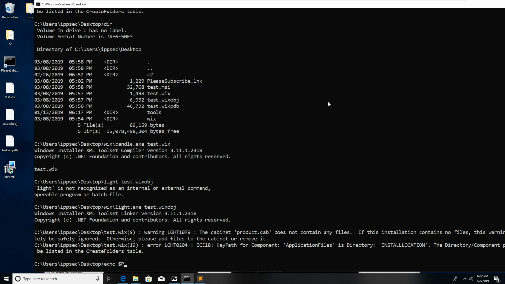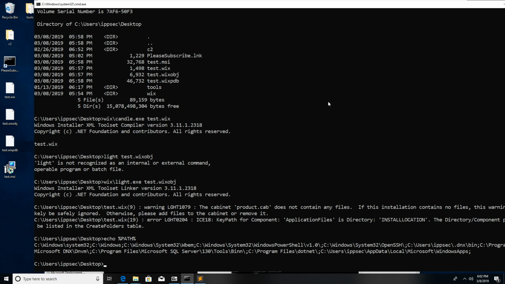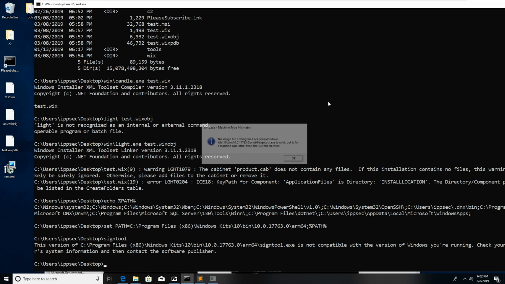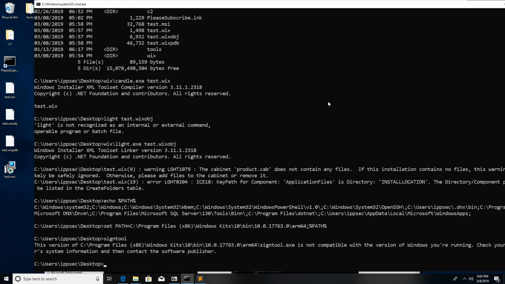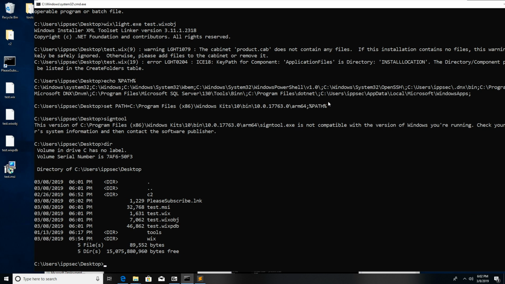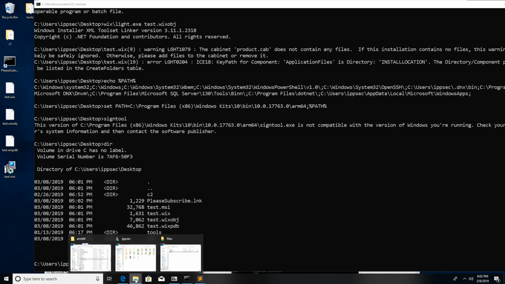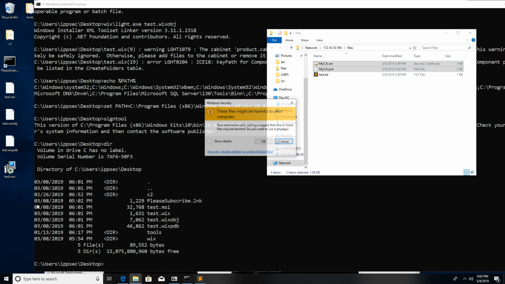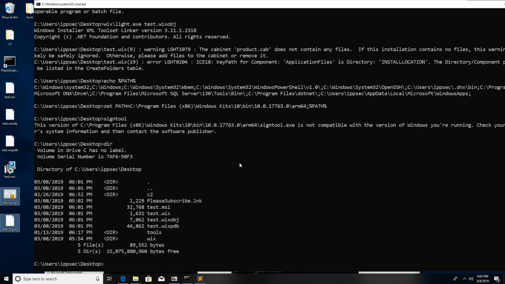So echo path. I'm going to set path is equal to this colon path. So now I can just execute sign tool. Awesome. So we have to copy the two certs onto a desktop.